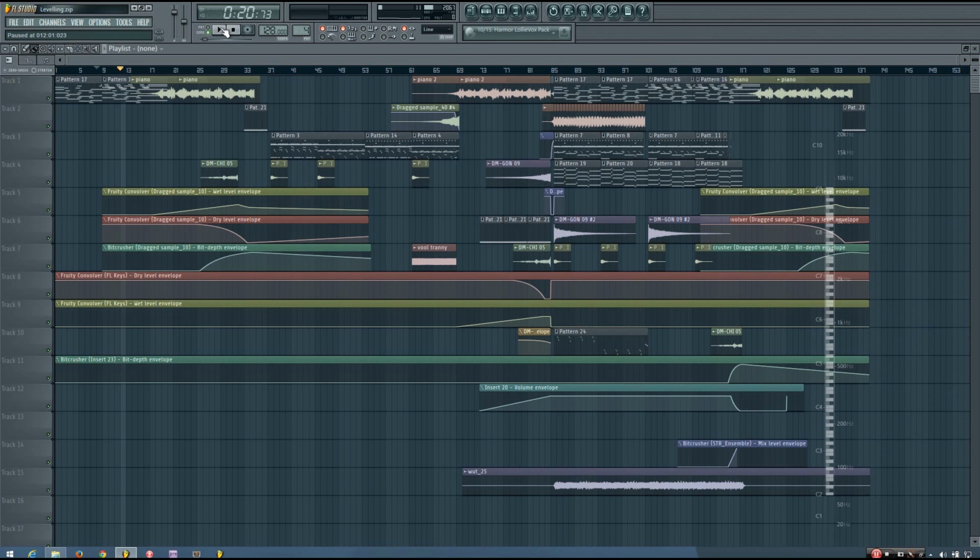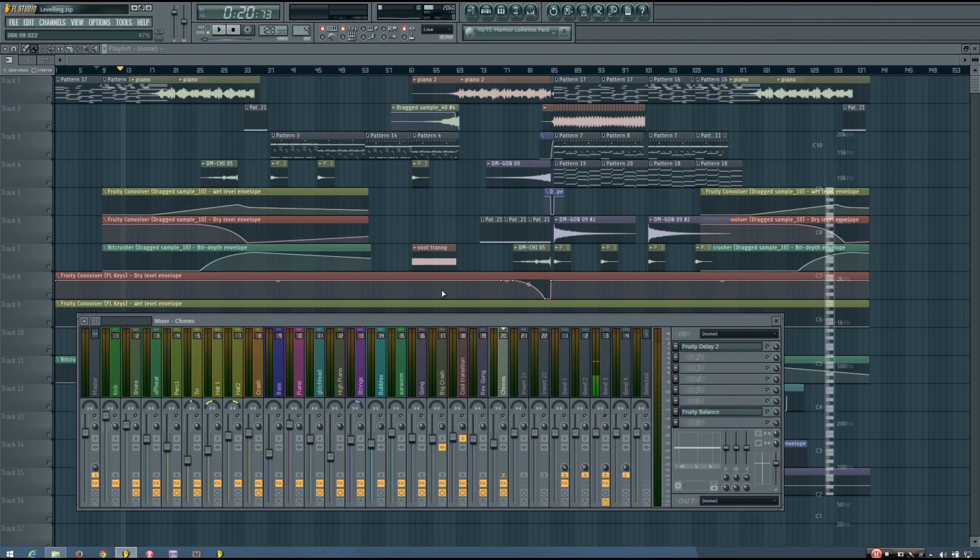So now I'm done. At this point, I would look through my mixer to make sure that I didn't accidentally miss mixing in any sounds. And it would be easy to tell if I had, because the level fader on any sound I missed would still be all the way down. And you can see that none of these level faders are all the way down. So I did not miss any sounds. Everything's mixed in. But if I scrolled through this and found a fader that was all the way down, I'd need to figure out where that sound plays in the mix and mix it in.